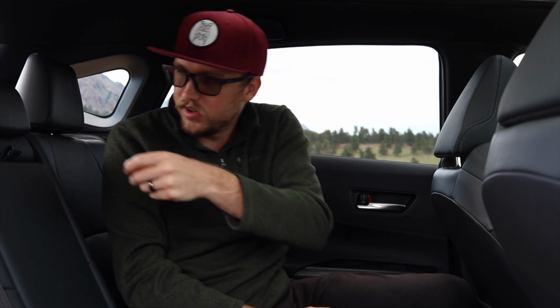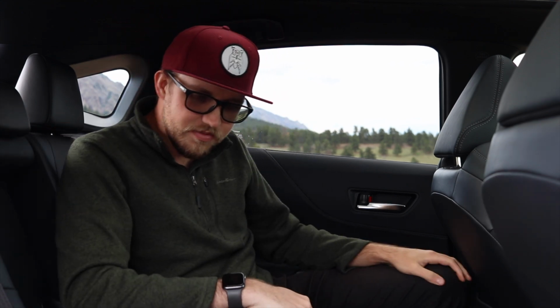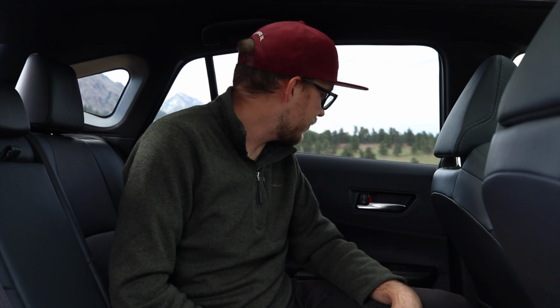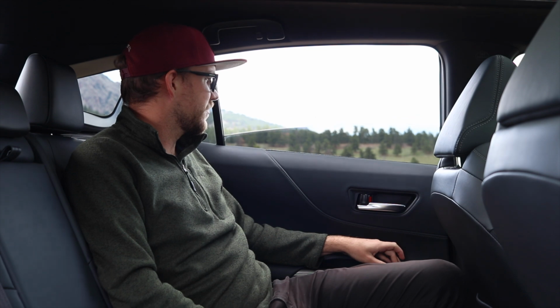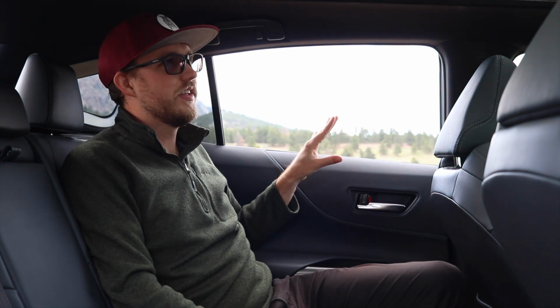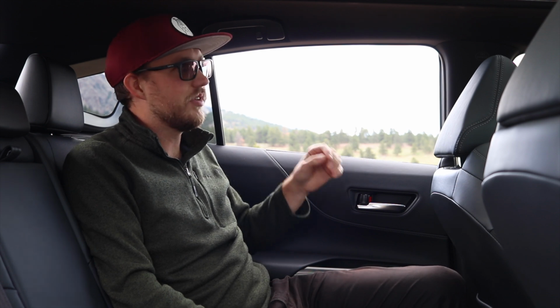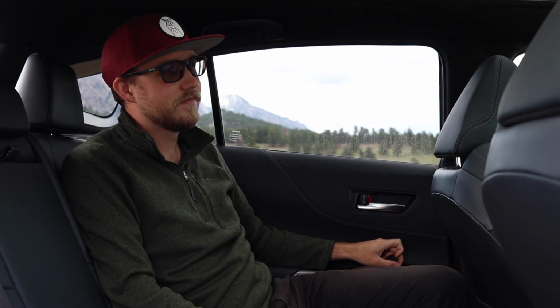That's good for a phone. And then the center seat here, you know, it's fine. Has a couple of cup holders, does the trick. So yeah, pretty bare bones in the back, but the windows roll down all the way. That's something else I wish all cars and CUVs had. That's fantastic. If I was a kid, I'd be thrilled.